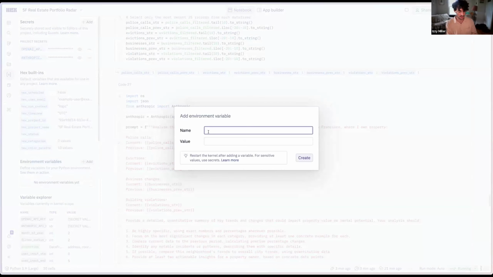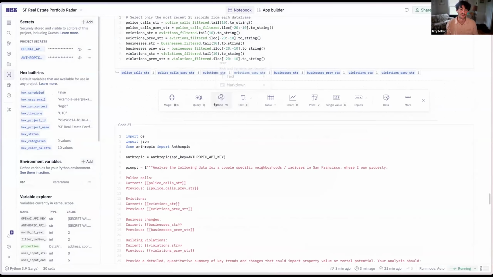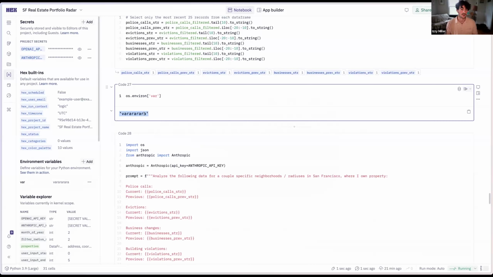environment variable that you can access by saying os.environ, what do we call it? var. But if you had your API key in there, that would be a little bit insecure because then any user of this notebook could read your API key.